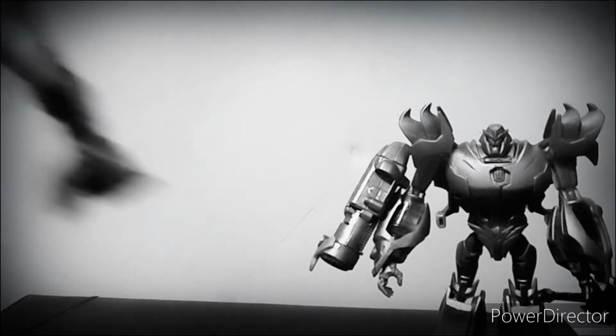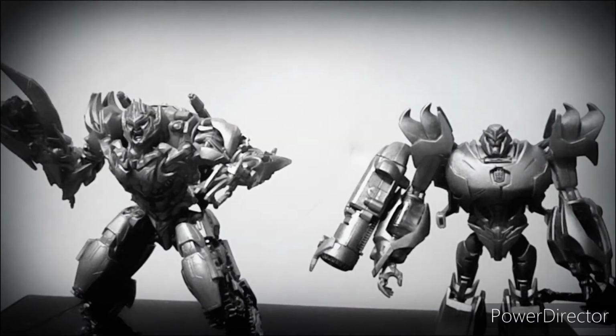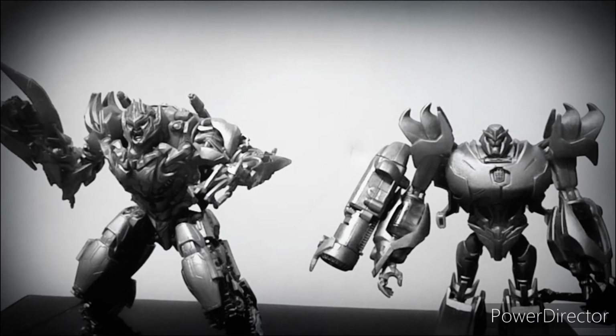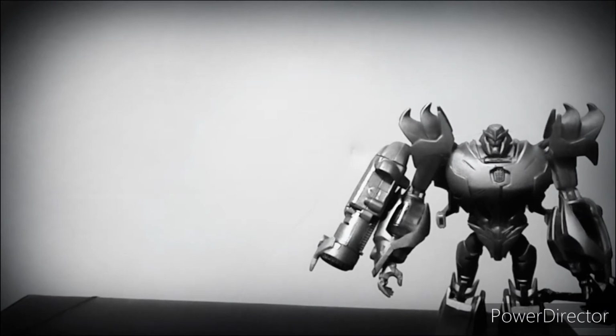Here he is with Studio Series Revenge of the Fallen Megatron, which is one of my personal favorite designs. I don't really have a favorite Megatron design. I am a fan of the original 2007 design. I do like the Revenge of the Fallen. The Dark of the Moon is FC. The Last Knight Megatron I do love. So, you know, I don't really have a favorite Megatron design. What should we start off with?